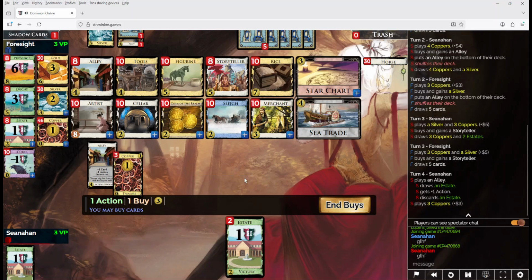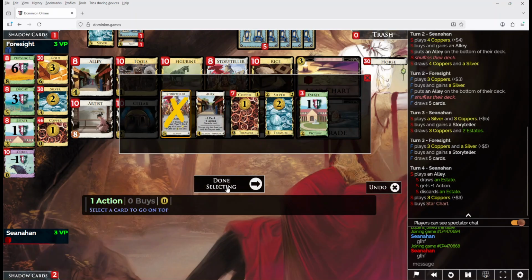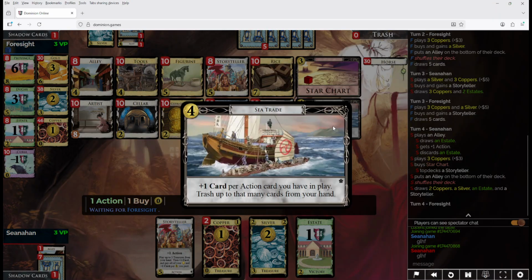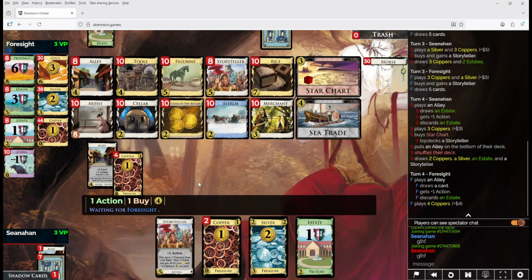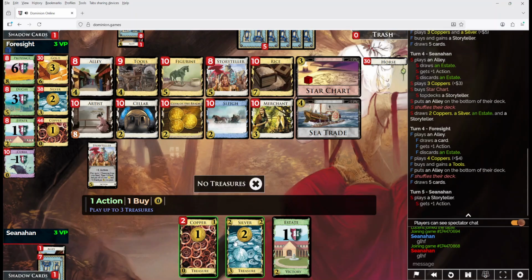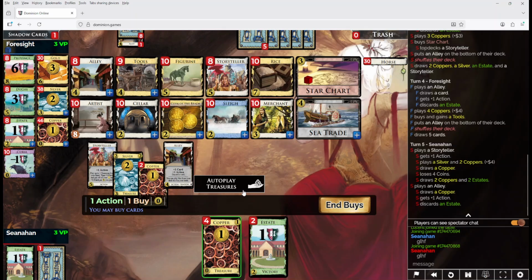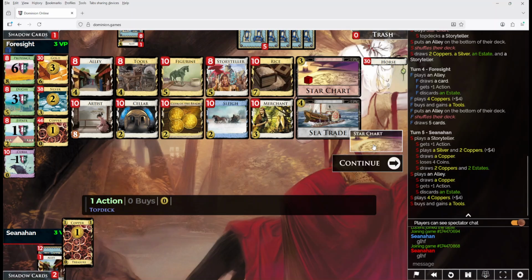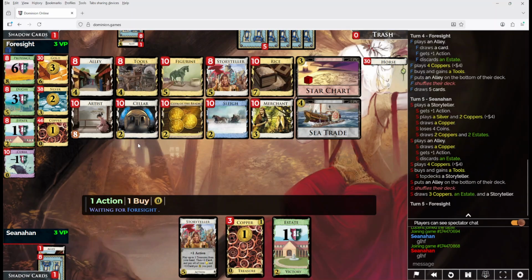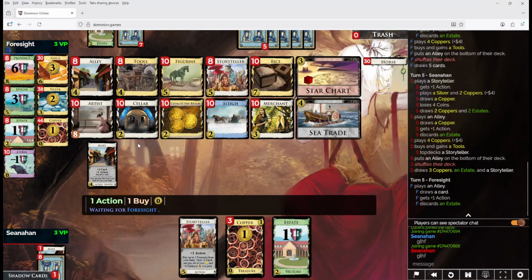Slay is interesting. I think Merchant is interesting, but I think I'm just going to Star Chart here. Star Chart the Storyteller, obviously. So C-Trade lets us trash 2 cards. So I probably want to get a third action before I trash cards. And then I'll play an Alley here, gets us to 4. And then we'll grab a Tools. We'll top deck our Storyteller. And then Storyteller Tools gets us another Storyteller.